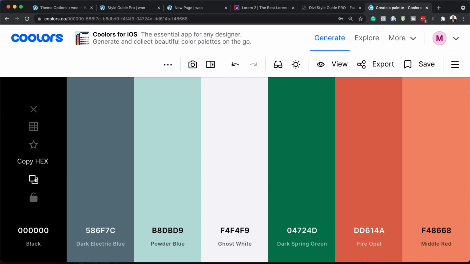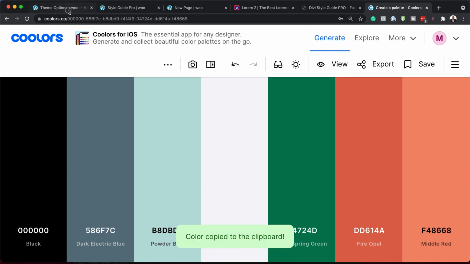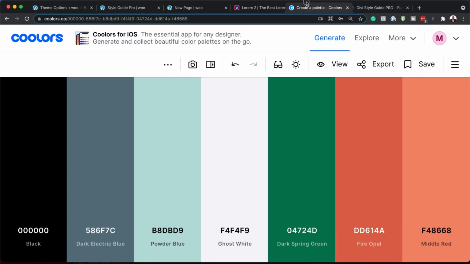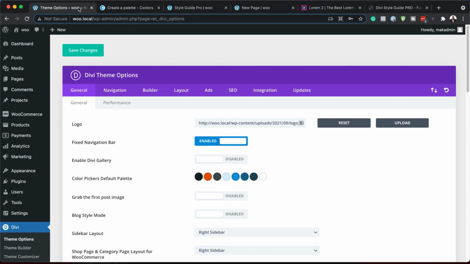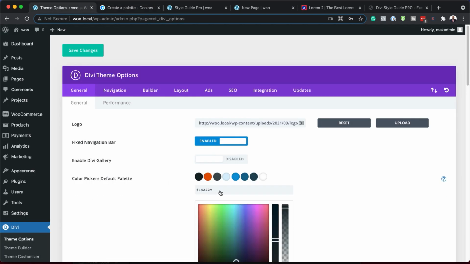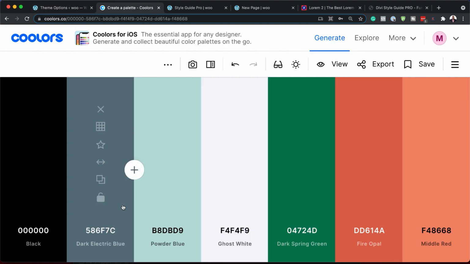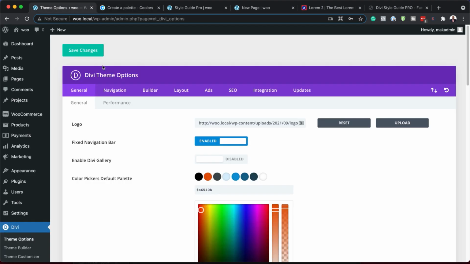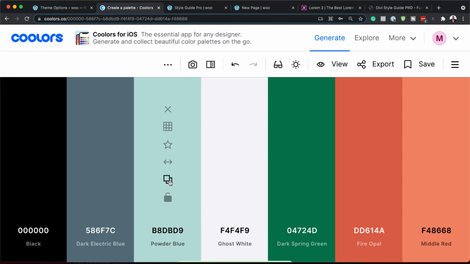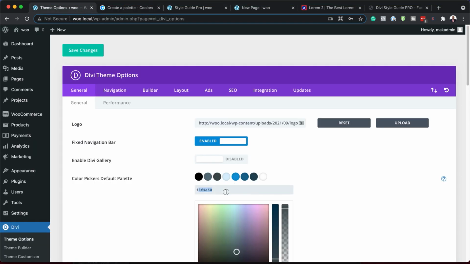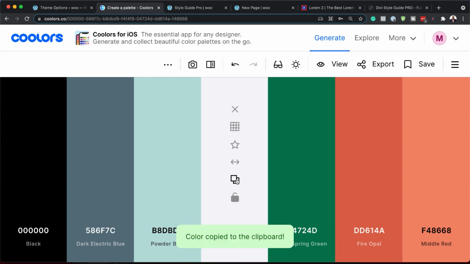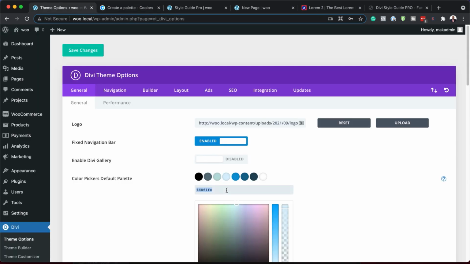So I'm going to copy all these colors into our site. There we go. Okay, so I've copied the first one. So now I'm going to replace this current color palette with my own. So move on to the next color, which is this one. Come over here. Paste my color, move on to the next one. Now, while I'm doing this, if you have any questions, please add your questions in the comments box below so that I can respond to them all. So just right now, all I'm doing is I'm adding all my colors.